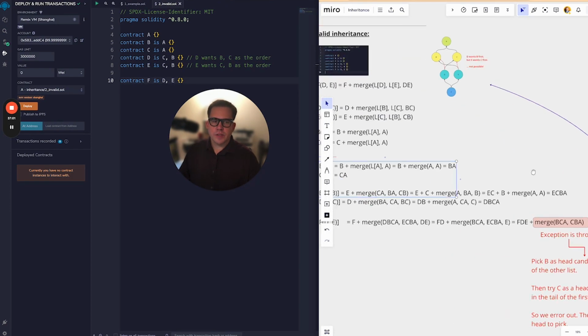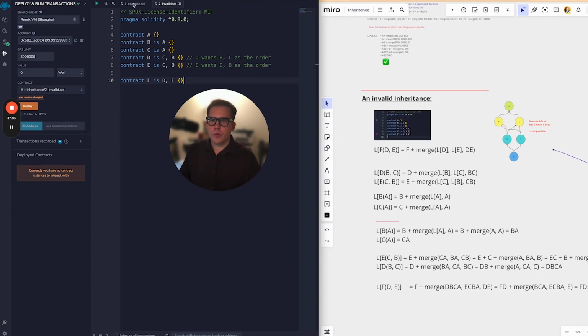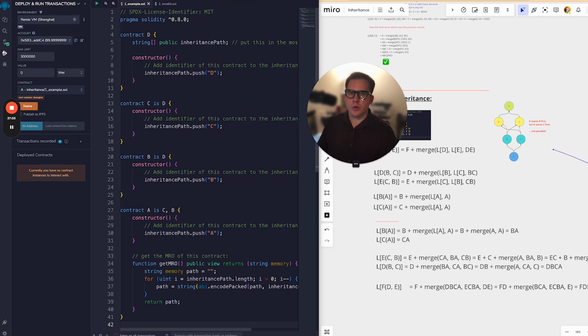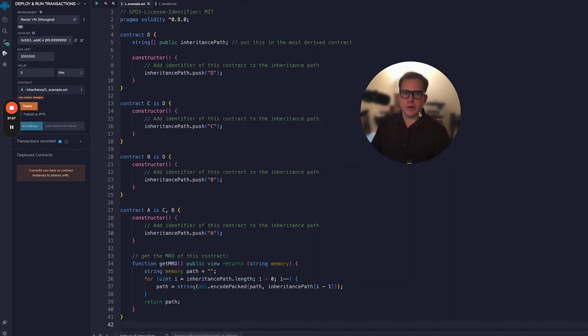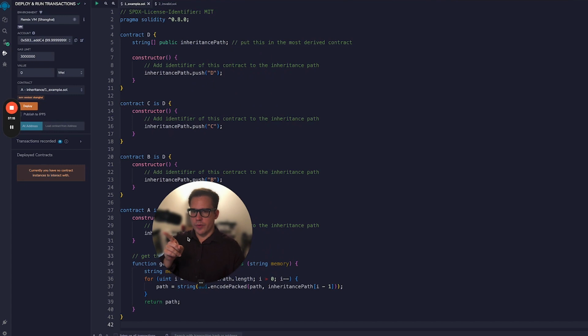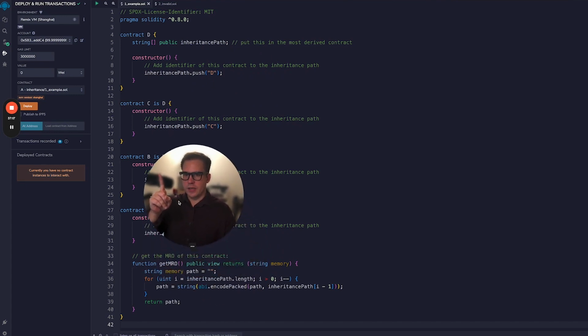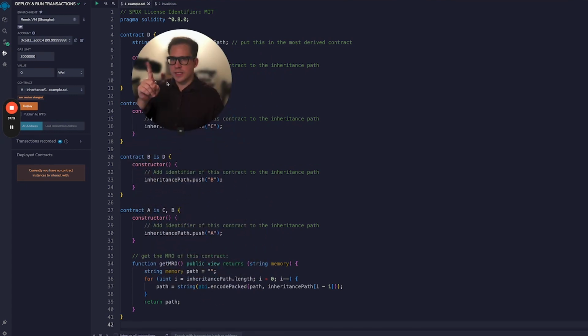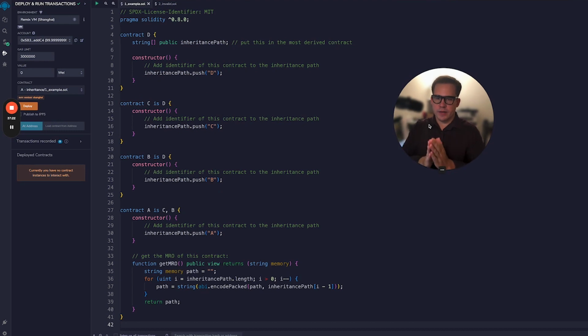Another thing, since we have Solidity up now, is I want to show you, I wrote an example, and it's going to be in my repo here, so feel free to use it for anything you want. But basically, this is a way to actually print the inheritance tree of a Solidity contract. So we have something where A is CB, B is D, C is D, and then we have D. Okay, so we have some kind of like A is C and B, and then they go to D. So it's kind of like a diamond.